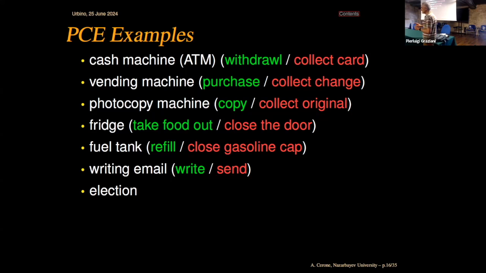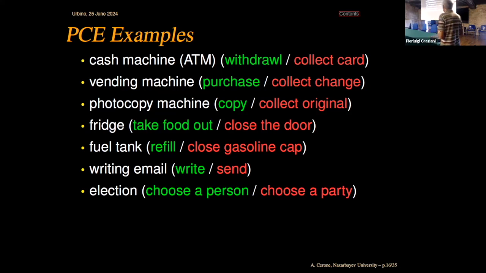At least, is it like this? So if you put the name of the person, but you don't cross, it's blank, right? Invalid. What is your goal in that case? Either to vote for a party or to vote for a person. If your goal is to vote for a specific person, you are likely to forget to cross because you write the name and then you forget to cross. And this is something that nobody could think about, but I'm sure quite a number of null votes are due to this situation. So you see, even within the same task, you know how many ways there are to have a post-completion error.